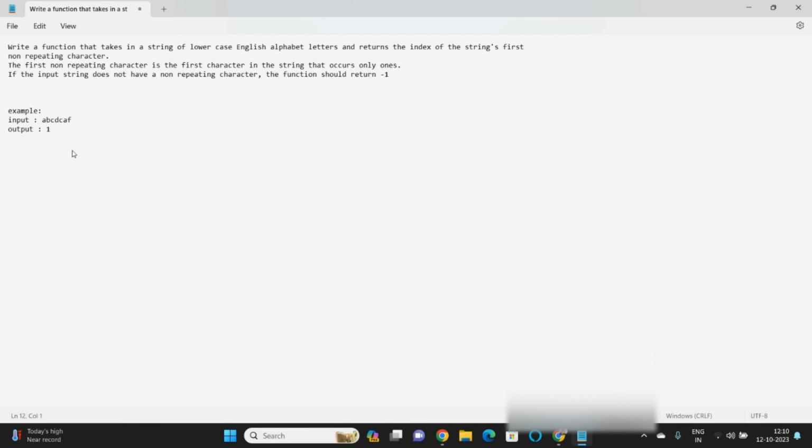Sir, I am using the for loop, so O of n. How many for loops are you using? Only one for loop, with an if condition inside.